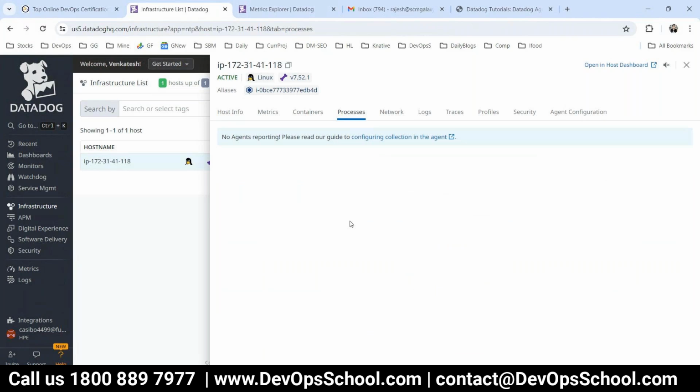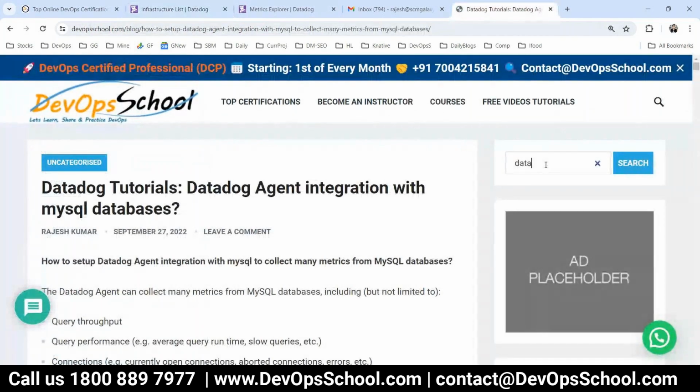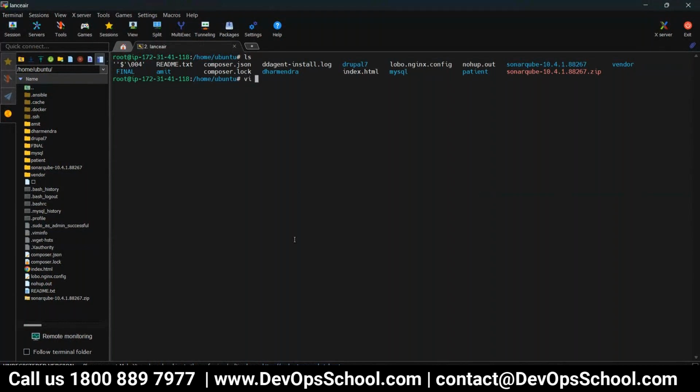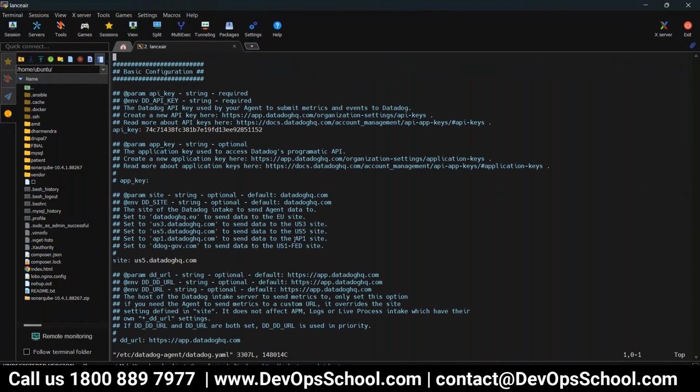So process monitoring is not enabled. Though you have official documents also for enabling this, I will show you my documents. So for the Datadog process enabling, there's one configuration file which you have to go to. Let me show you, and there you have to enable the process monitoring. It is /etc/datadog/datadog.yaml. Remember that this file you have to work with most of the time. This is the configuration file for the agent. In this there is one entry which is called process_config.